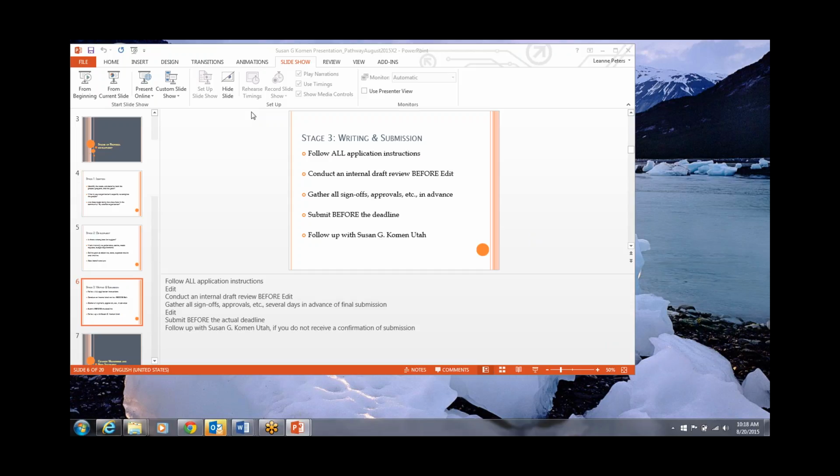Sign off and approvals, and this is just a kind of a timing thing. If you need a board signature, which I know you guys need approval after you send it in, someone's got to approve the proposal. Give them a heads up. So you want it done by Friday. Check in with them on Monday. Say, hey, this isn't in there. I need you to get it done by Friday. Give yourself some time, because there's nothing worse than not getting that board signature and having to either send it in or not have a complete application. And that happens on paper ones too. I'm working with a client right now, and I'm like, how are we going to track this person down? We've got to go find them because this is due. And so give yourself a few days to do that.